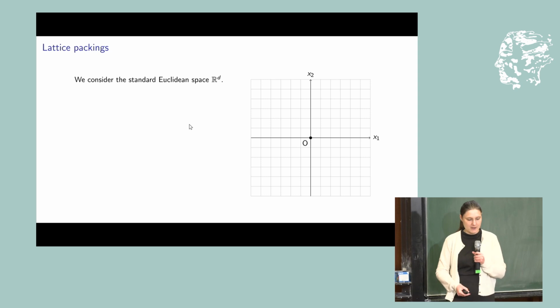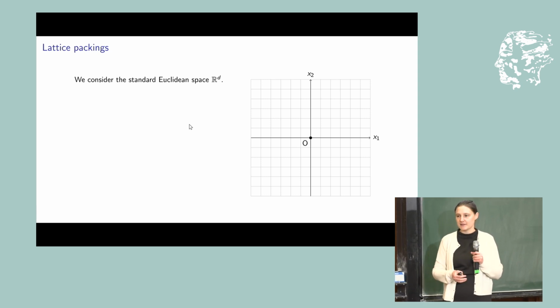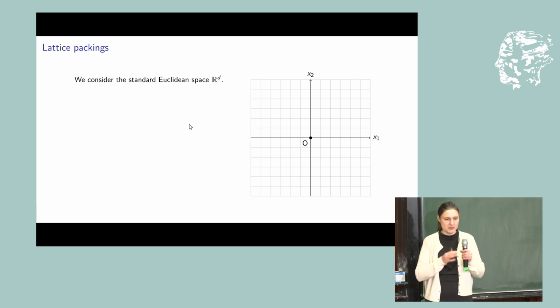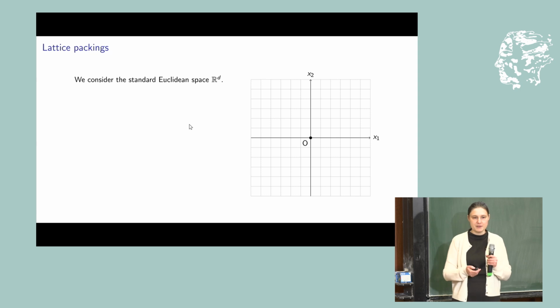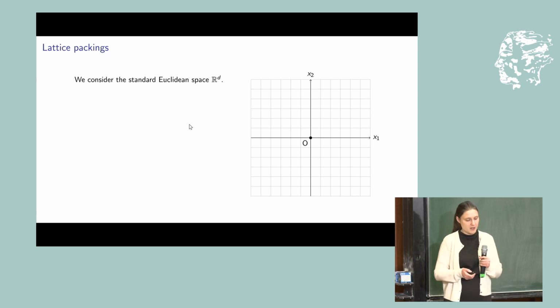It tells us that we have our standard Euclidean space. This is the space where our story happens. And of course, in Euclidean space, what is important, we have our favorite Euclidean distance, which means that we can speak about sphere packings. But today we will not speak about any sphere packings, but we will speak about lattice sphere packings. So sphere packings which come from lattices.